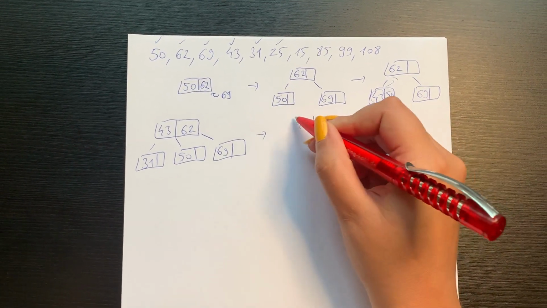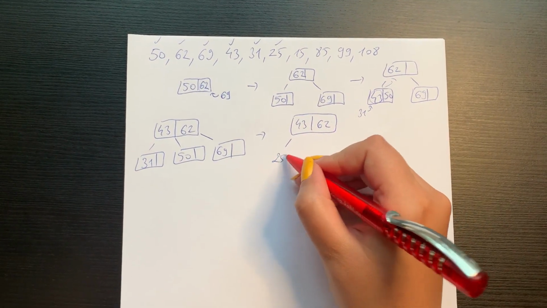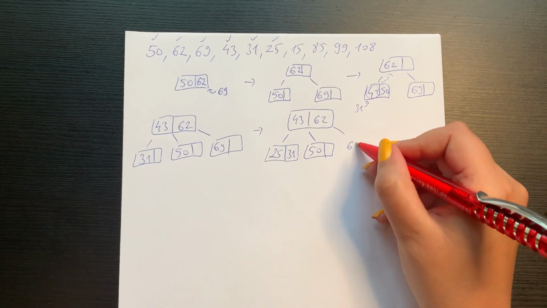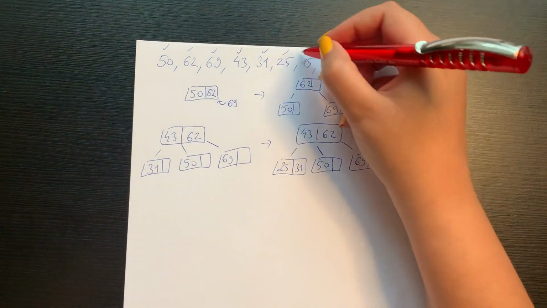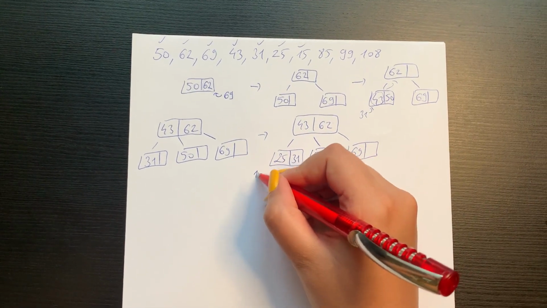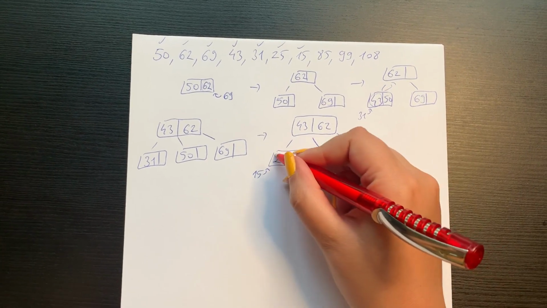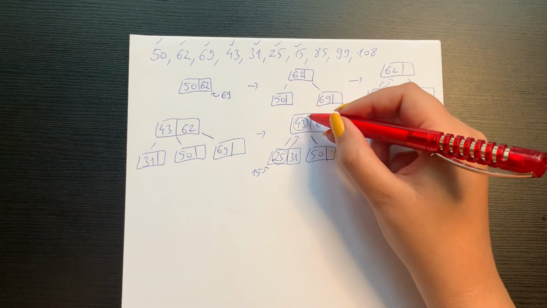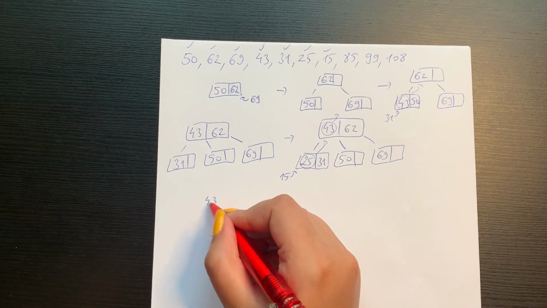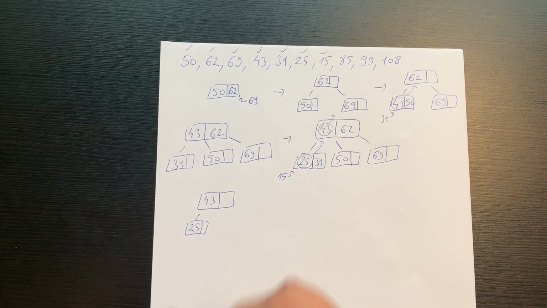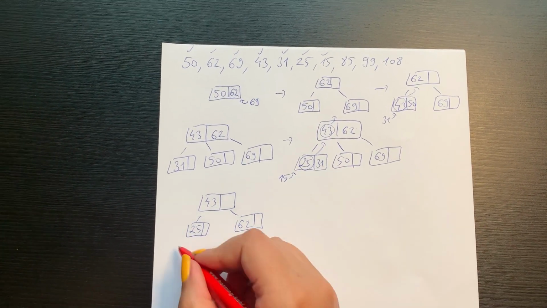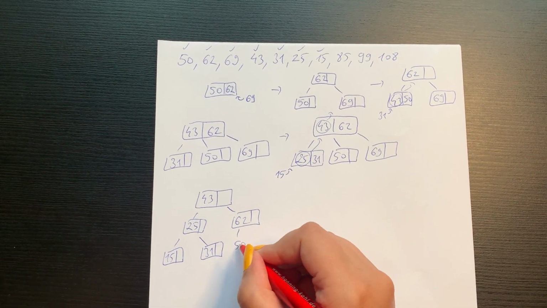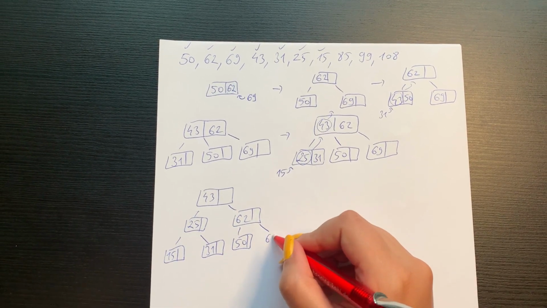We copy this. Then 25 is smaller than 31. And we copy the rest. Now we need to insert 15. Well, 15 would actually go right here, but it doesn't have any more space. And we're gonna push the middle element into the root. But in the root, we don't have any more space again. So we're gonna push the middle element again into a new root.